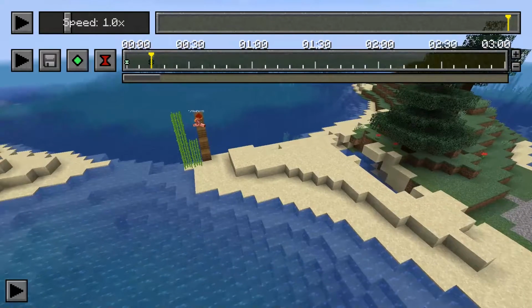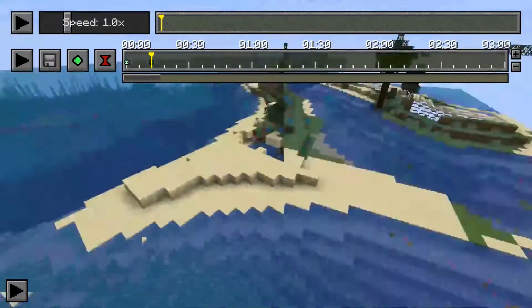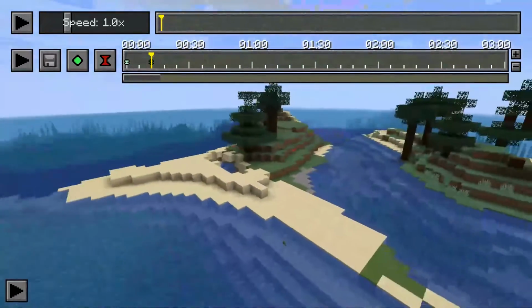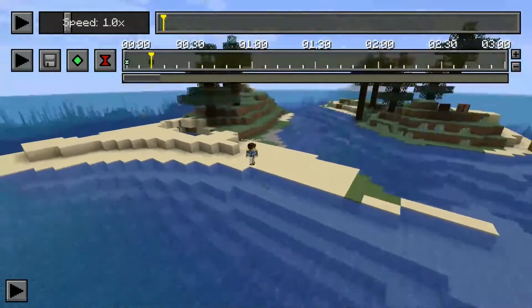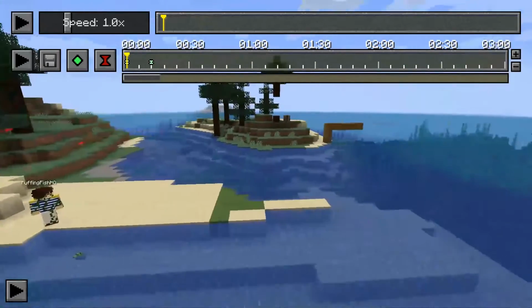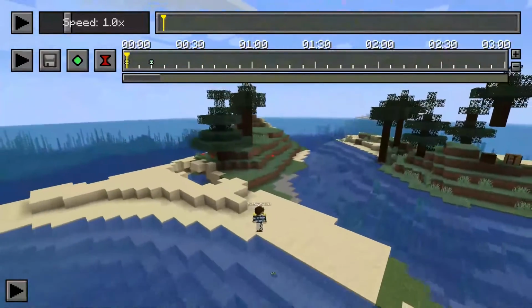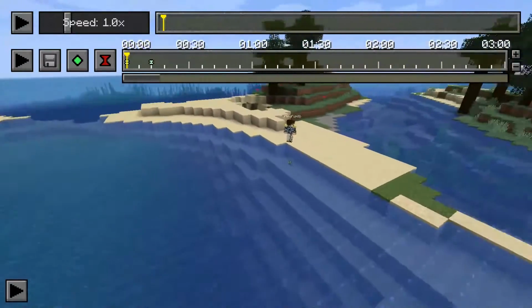Okay, so now we can press T. We can go back to the beginning here. We can walk around here. The player's not in yet because it doesn't render the player for the first couple of milliseconds. So if we do that, there you go. I'm rendered and we're set. So if I go here, T, and this is our first keyframe. And yeah, this will not work. You can't just have this going, right? Because we don't have a location for the camera to be. We haven't said where we want stuff to be.